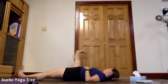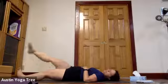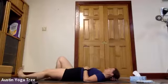Now you're gonna go right, down, left, up. So you're going clockwise. Attempt to keep both legs straight. Now go counterclockwise. And then back to the center. All right, switch legs.